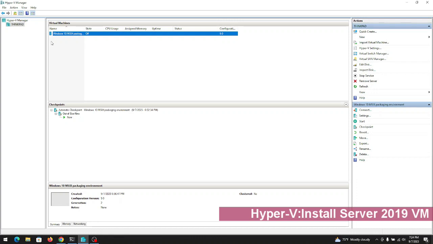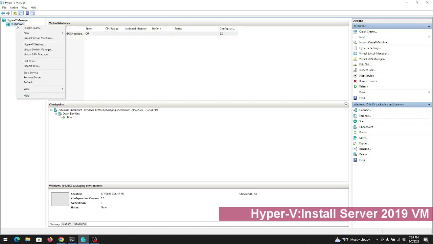This is already enabled, so we want to create a new VM. So the creation of the new VM is the same no matter what image you use. But in this case, we're going to go through it just like before from the beginning. So open up Hyper-V Manager. There's more than one way to do this, but the way that I want to show you here to create a new virtual machine is you're going to right-click on your computer name here under Hyper-V Manager, and you're going to select New, and you're going to select Virtual Machine.